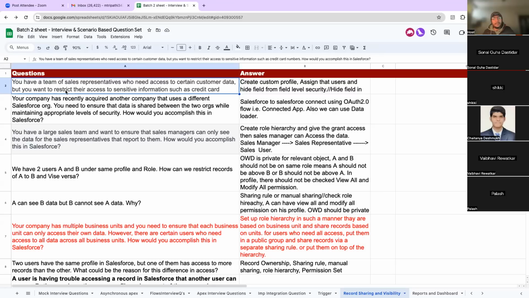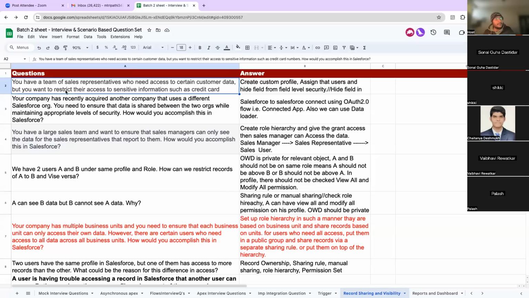That's pretty simple. Whenever it comes to hiding a particular field, we go for field level security and hide it from there. You will give access to that particular record. If he is the owner, he will by default be able to see it. If he is not the owner, then you will share that record via other sharing options available, like role hierarchy, manual sharing, or sharing rules.